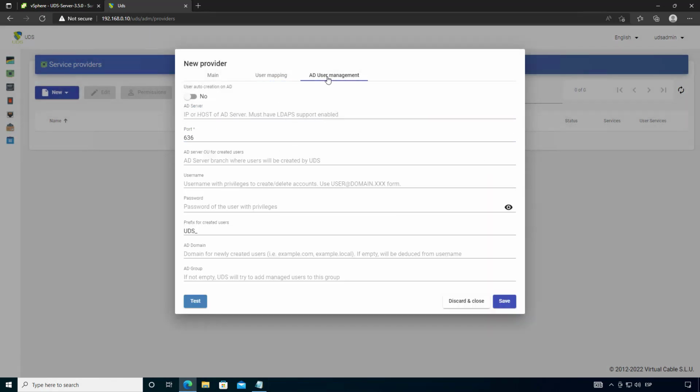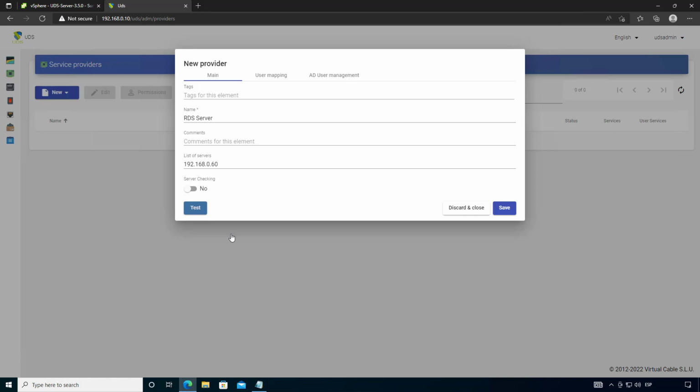Of course, the second one will be the ID user management. Here, what you can do is have the option that when UDS is going to connect with the AD and a user that's not inside AD can access, you give the permission to create that user in the AD with, of course, any prefix that you want, you can change it here. In this case, our authentication is going to be with an RD user already created. We won't need to touch any of these tabs for now, so we can leave them by default. Let's click on test to see if we can connect, and great, so we can save.